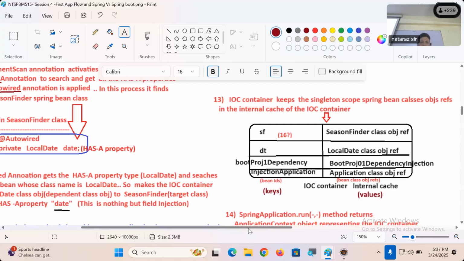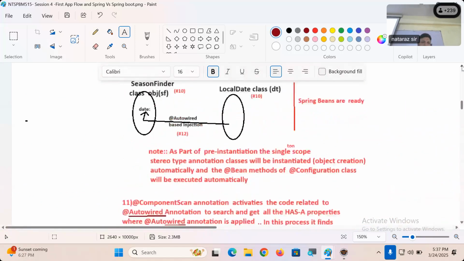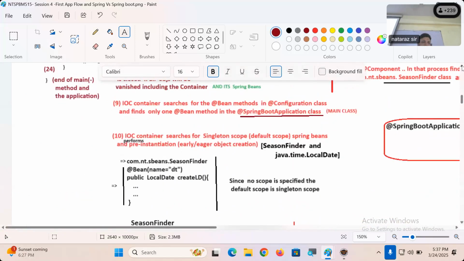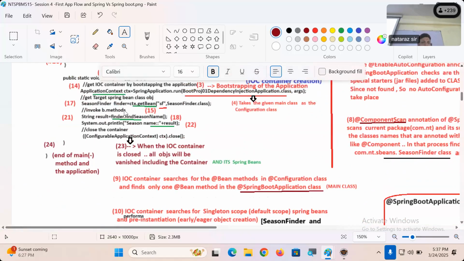So from there you will get the SeasonFinder class object reference. That is 17. On that, we are going to call the business method.